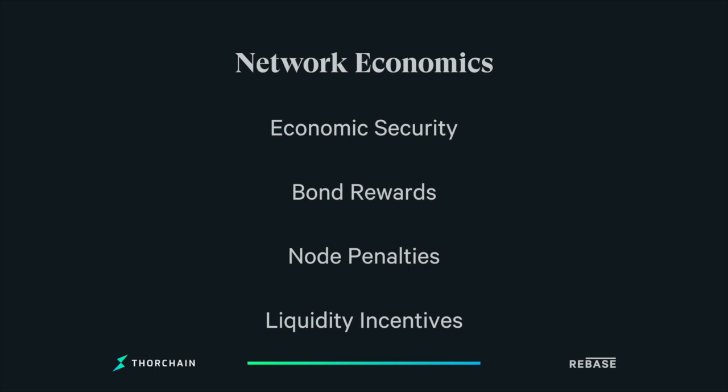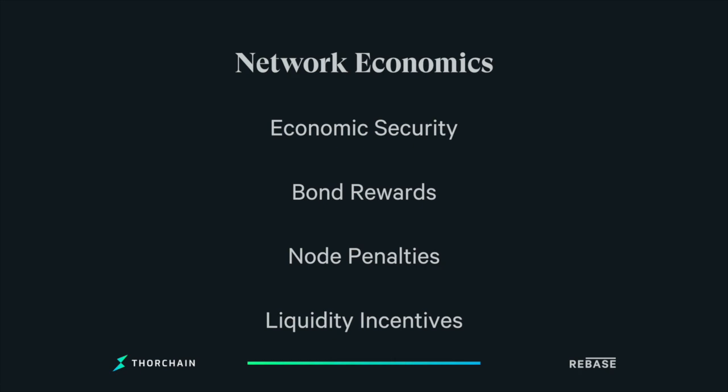So as mentioned, the system also punishes bad behavior in nodes, it doesn't only reward them. This is done to keep the level of service for end users high. So nodes are punished when they do several things. Firstly, when they fail to make witness transactions. Secondly, when they fail to complete key generation, which is equivalent to creating vaults, primary and secondary vaults, and completing key signing. So if they abort or fail to complete a key signing, which is involved with sending outgoing transactions, then they also get punished.